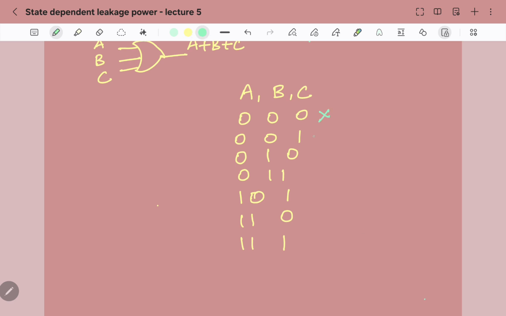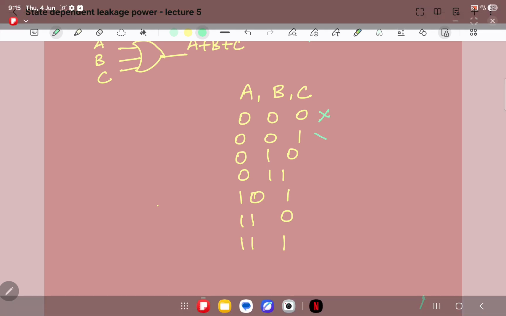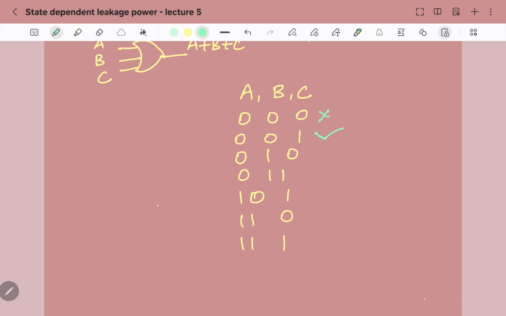Whenever your C is 0, you have to exclude that. So this will be excluded, this will be included. For this, only the states with C as 1 are considered, and only those with C as 0 are excluded. That is your irrelevant leakage.